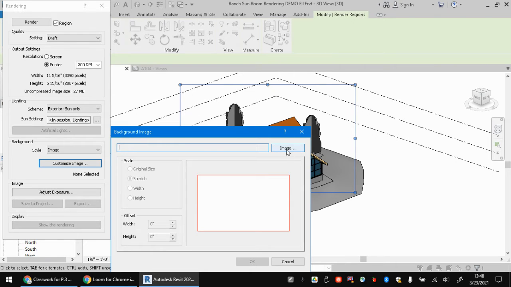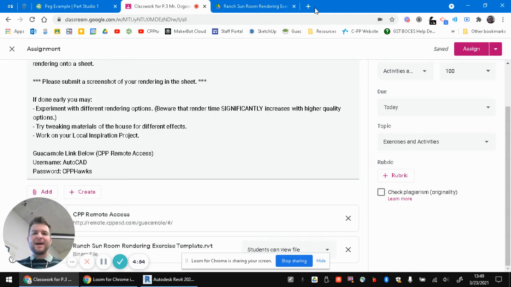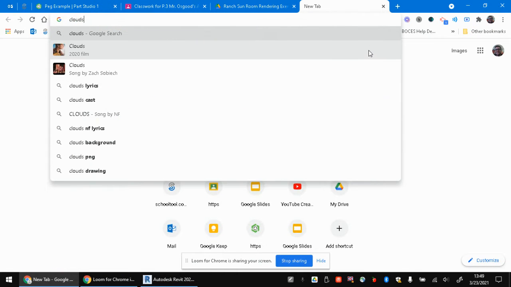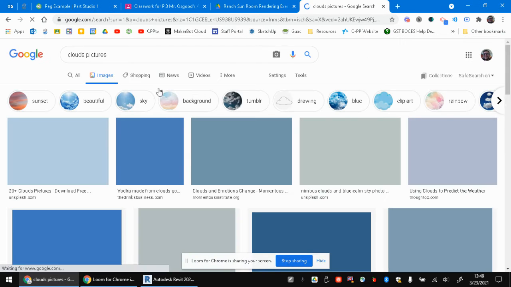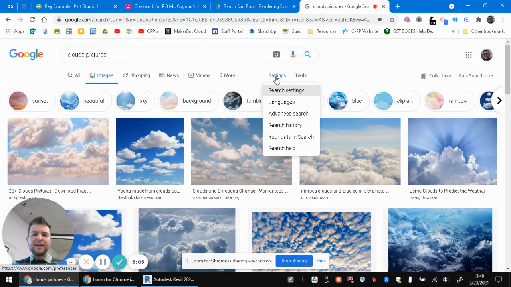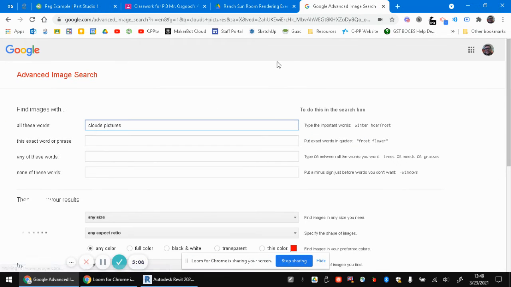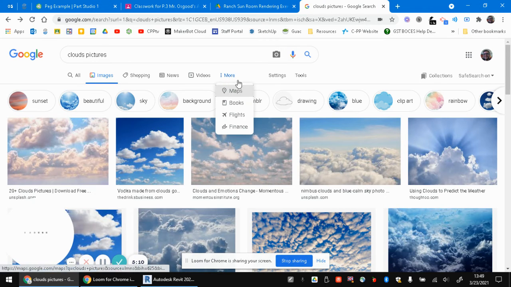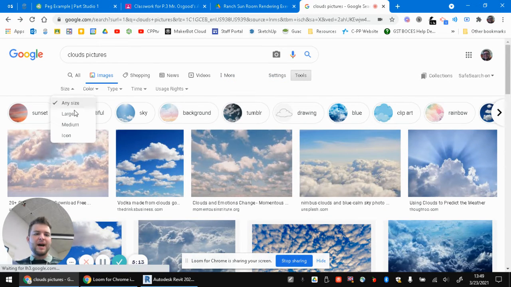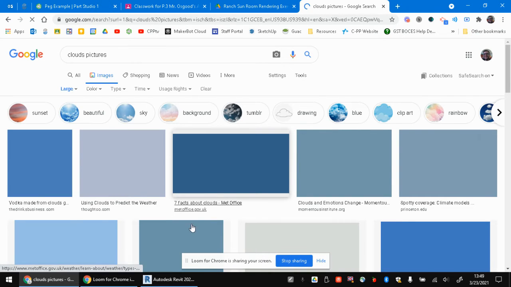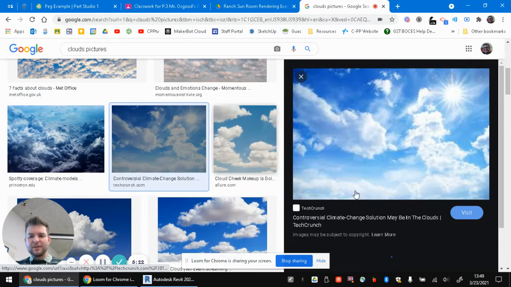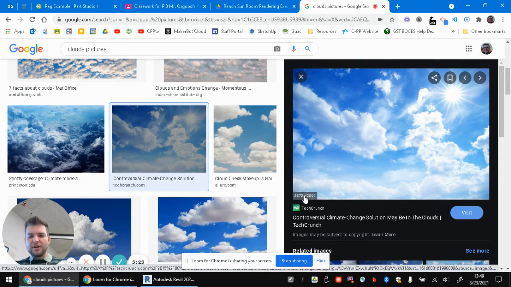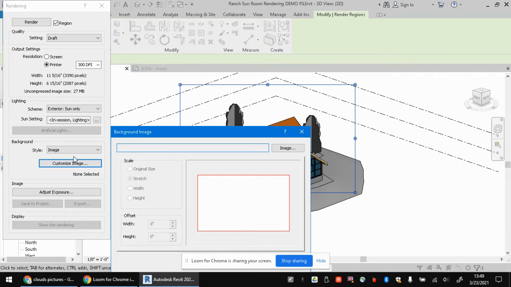So if you search for an image on the internet, like something that has clouds in it, clouds, pictures, okay, that is something you want to look for. You want to maybe go in Google and go in the settings and do, let's see, is it advanced search? Whoops, no. We want search options or something like, oh, it's tools, duh. Size large. And then you can look at the pixels on these. If you click on one like this, you want to make sure that you can see, usually it says right down here, 3,800 by 2,500. That would be about a good size. That would be like a good size picture to use.